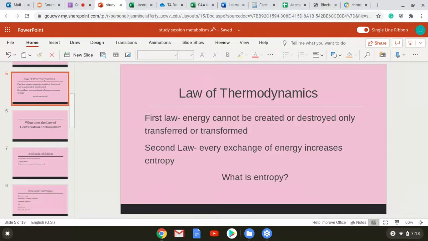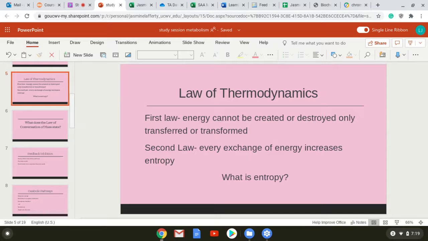Okay. All right, so let's jump right in with the laws of thermodynamics. So there's two main laws that you need to know. The first law is that energy cannot be created or destroyed, only transferred or transformed. So this is pretty self-explanatory. So energy can't just be created out of thin air. You can't just poof, I have energy. If it worked that way, college would be so much easier. But sadly, as we all know, I can't just shut my eyes and wish real hard and have energy. Okay, so think about it like that.